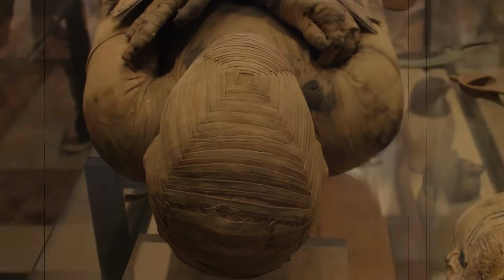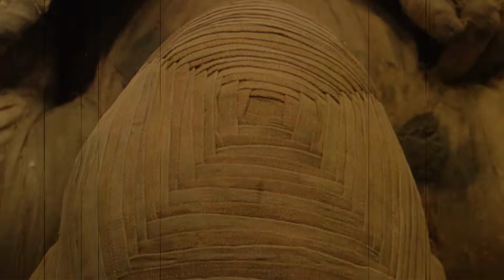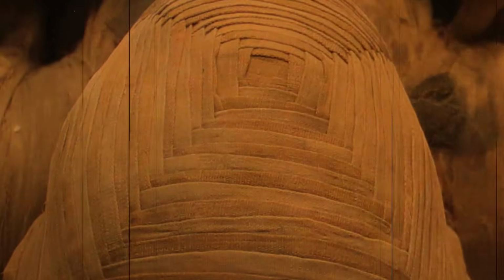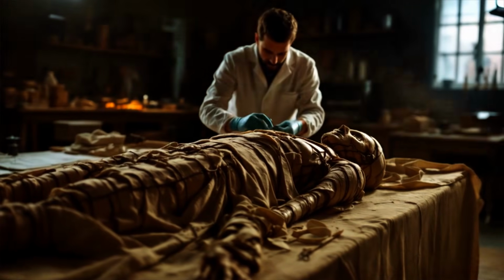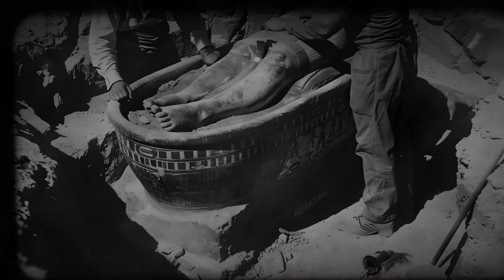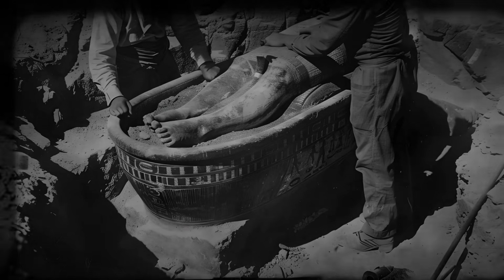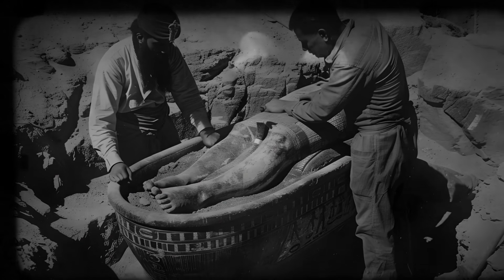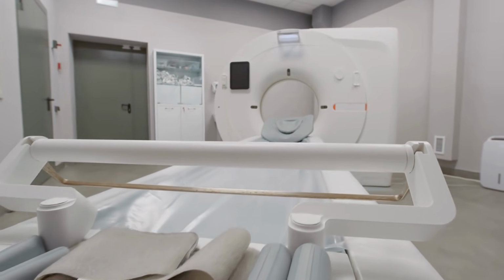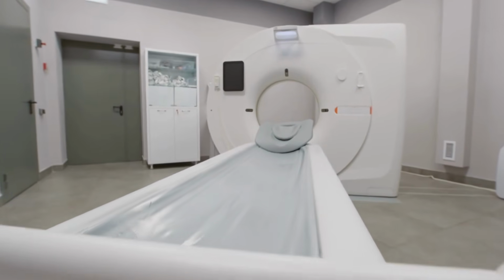The delicate fabric that covers the mummy's face has this cool design that kind of looks like a pyramid. The researchers are not 100% sure, but this might be the only one of its kind with that embalming style. But without knowing the ancient technique, it's next to impossible not to ruin the mummy while unwrapping and wrapping it back. Back in the day, people, both experts and looters, would unwrap mummies for all sorts of reasons, mostly to study them. Luckily, these days, we have advanced tech that lets us check out what's inside a sarcophagus without having to unwrap anything.